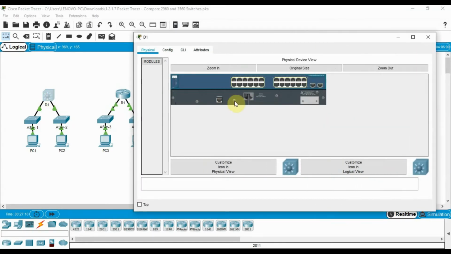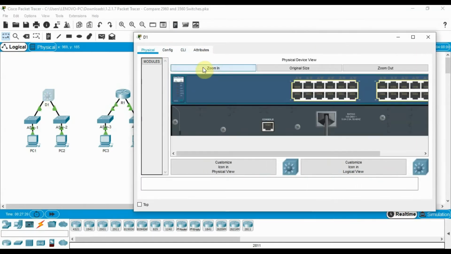You can see, I will show you. This is the console, yes, but we don't have the serial and we don't have the AUX. And it is a fixed module. It is a fixed configuration switch, not a modular switch.